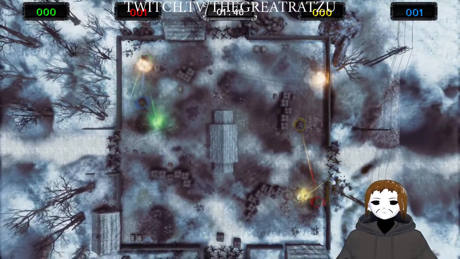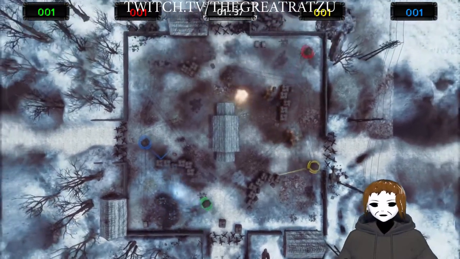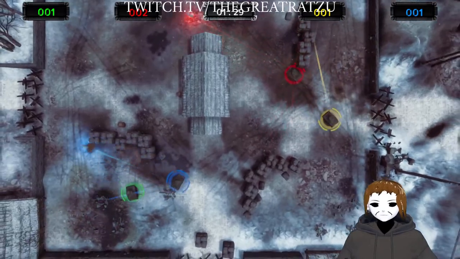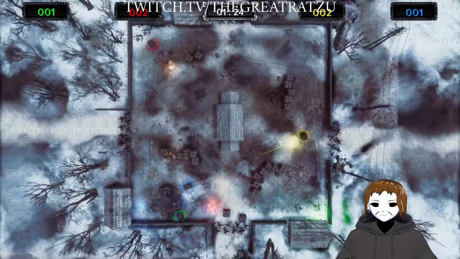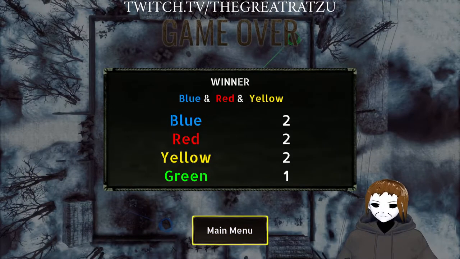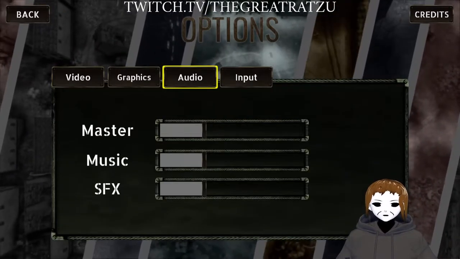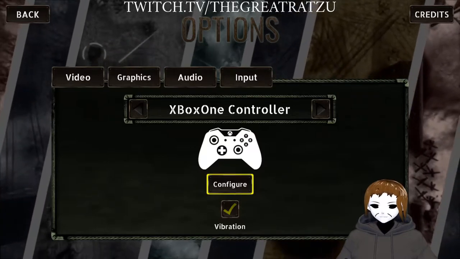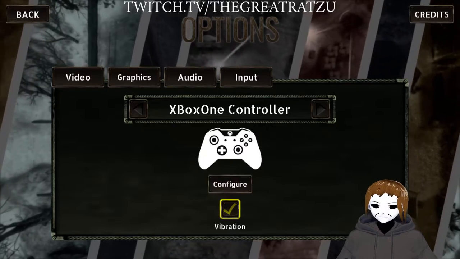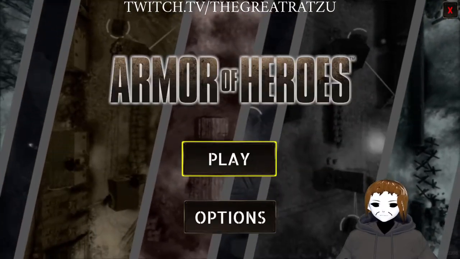Oh, jeez, this is inverted. Turn all the way! What are you doing? Okay, these controls are... Back, options, configure. How do I? Are you kidding me? I can't.